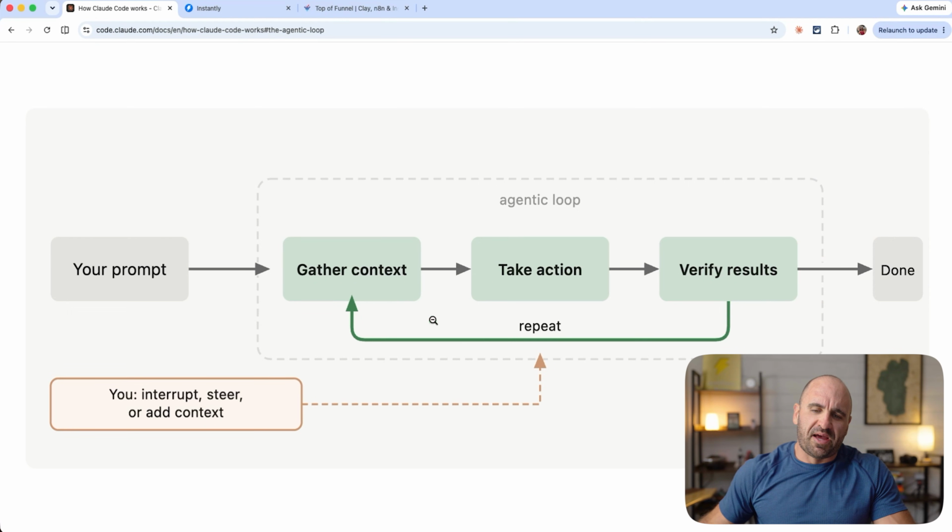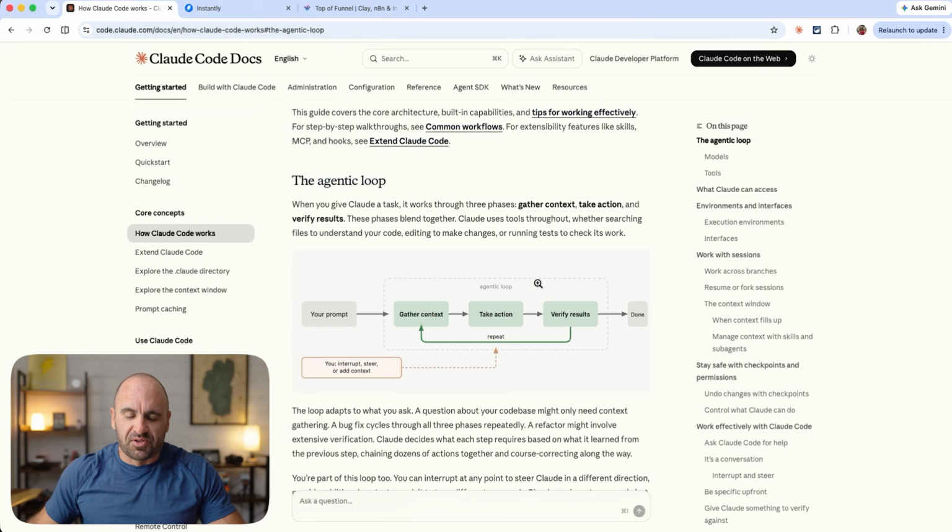You want to sit there and make sure the AI model is actually going in the right direction. What I mean by that is each loop, it'll verify each particular step in order to make sure that that particular loop is done. Therefore, the actual goal is achieved. So that's the biggest thing here.